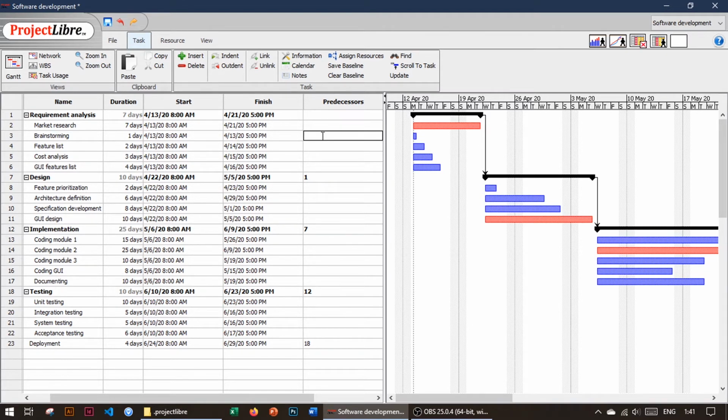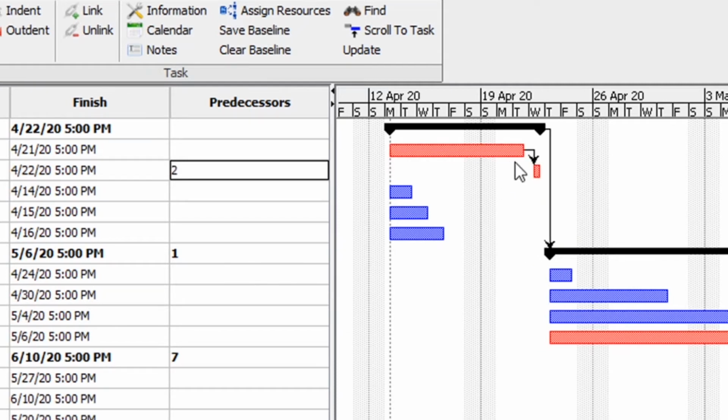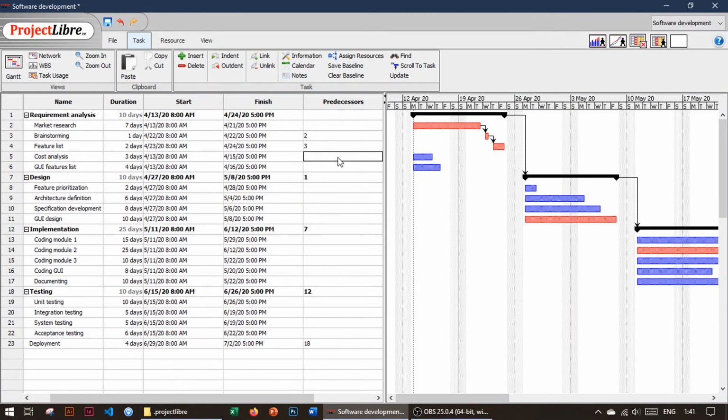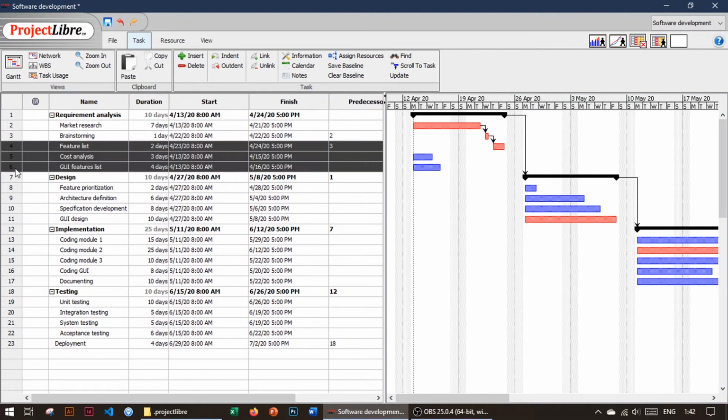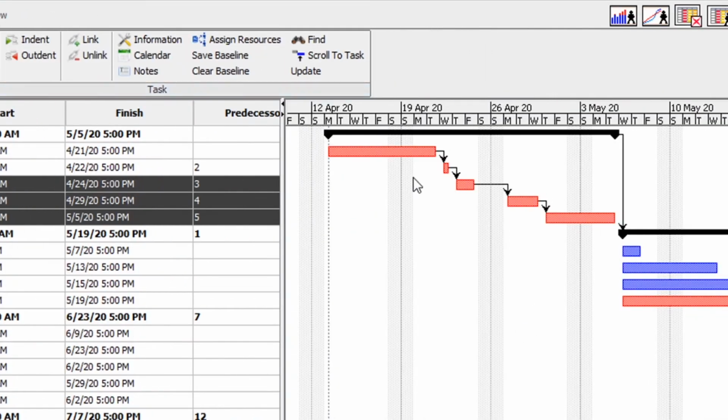Again, we can type the number here, or we can use another methods. Maybe easiest one is to use a drag and drop feature. So we just bring our mouse to our Gantt chart and we drag and drop the link from one task to another, and you can see everything moves. Okay, so we have 2 tasks in sequence. After brainstorming, we have our feature list creation, so it's like this, and so on. To make several tasks linked in sequence, we can select several of them and press button called link. And you can see that everything is in sequence.